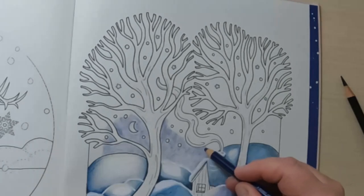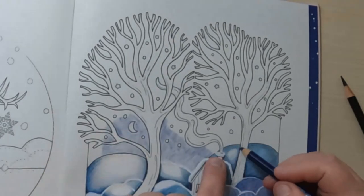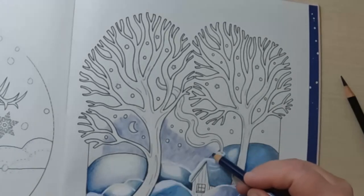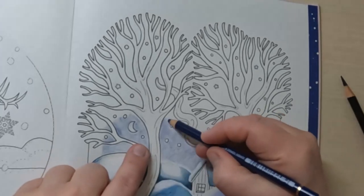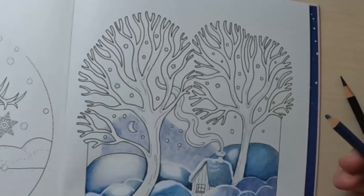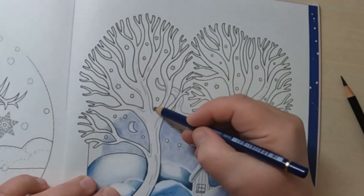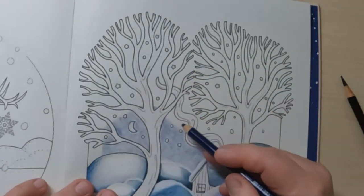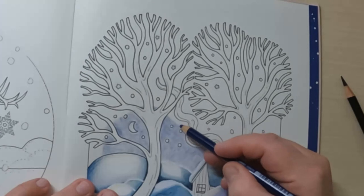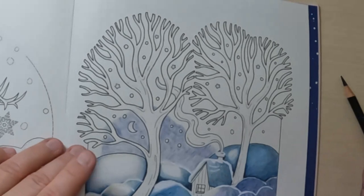And that's because we are reaching the boundaries of where the moonlight will shine. You can already see it's turning quite darker here in the snow. We just have a little light spot here. So I just want the snow to be here, and then I just want to correct the edges of this line here. And over here with the tree, just perhaps a little bit here. You can see here. So this is where it's lightest in the sky, in this dark sky.